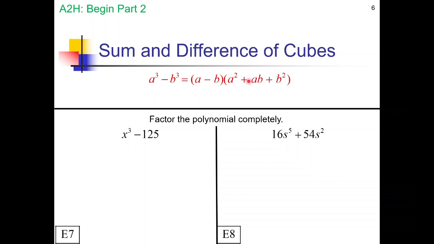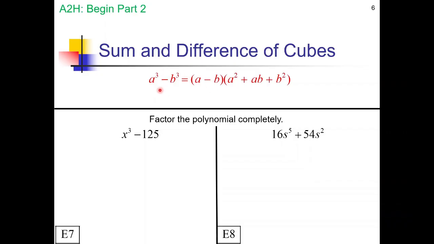And I'm not going to prove this, but you could very quickly prove it to yourself. If you just multiply these out, we've done multiplying with the 2 by 3 before, you will see that pretty much all the middle terms cancel out, and you're just left with an a cubed from the a times the a squared and a minus b cubed from negative b times b squared that you had in the beginning. All right, so that's one shortcut.